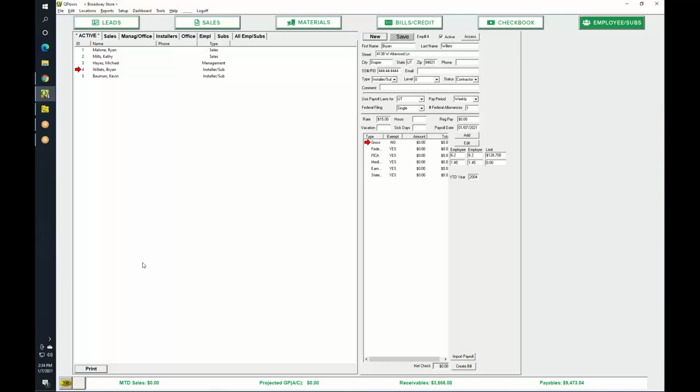So if you're ever feeling like QFloors is just light on reports, yeah, we might be light on reports in just the QFloors system itself, but we can have as many reports in any way that you want to see them using QReporter. Okay, so that's kind of my plug for QReporter. Please don't get frustrated about reports. Should never have that problem.